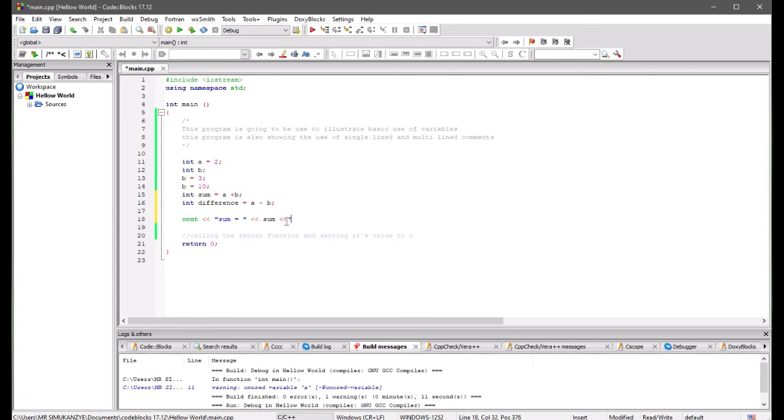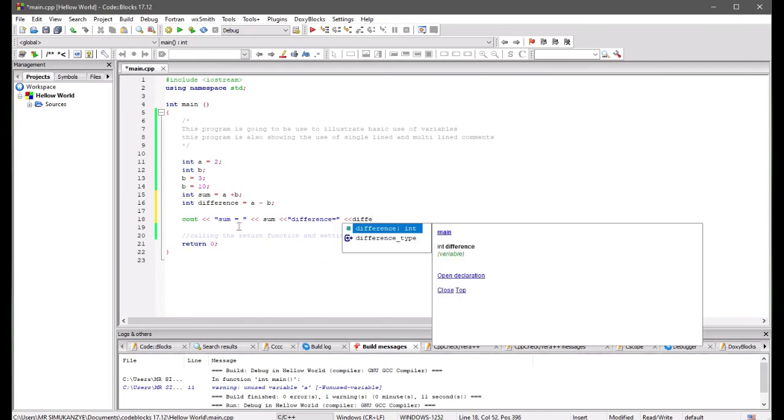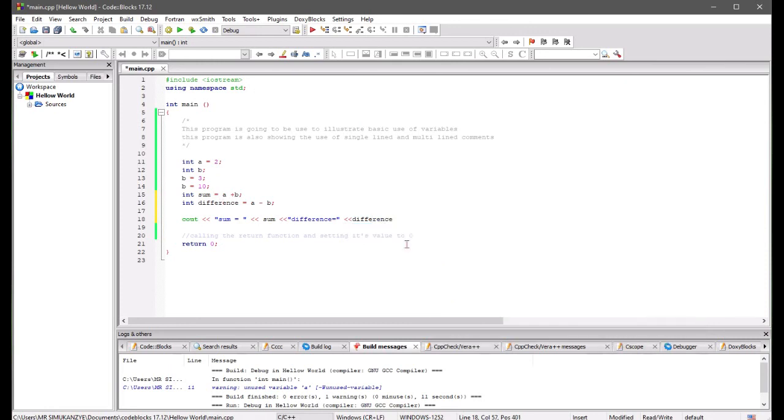The difference here is going to be in inverted commas, difference equals. Here I'm not going to include the space so that you can know why I have added a space here. So difference is the variable here. We can double click there, close our insertion operator, and we say endl, terminate.